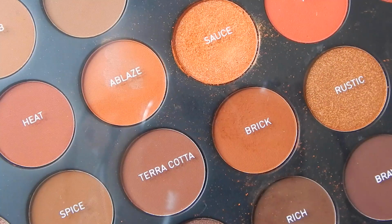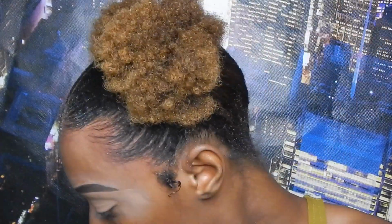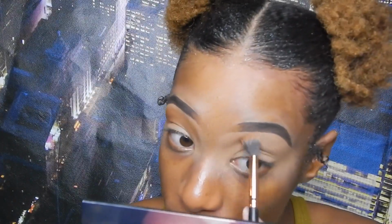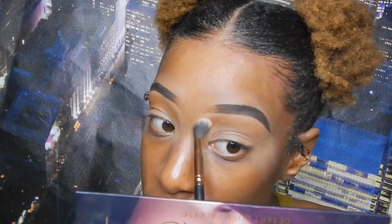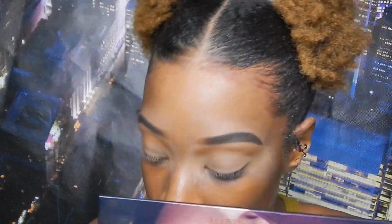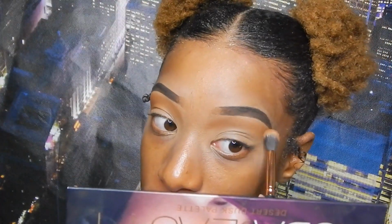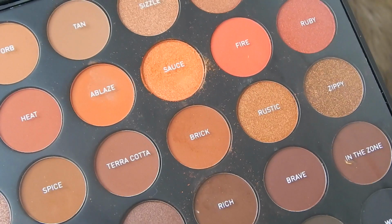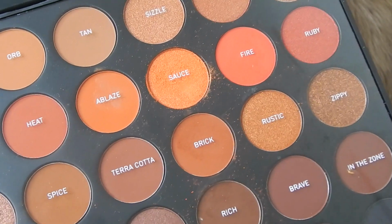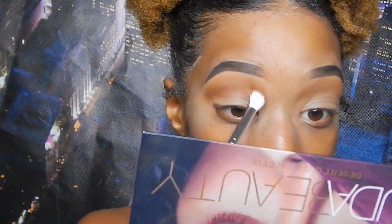So now you're going to go back into your palette and get the color Ablaze and put that right underneath your transitioning shade. I know the video is kind of moving fast, but it took some time for me to blend it out. You really want to take your time doing that so that it looks smooth and even. And then you want to go back and get the color Rich and put that right underneath your last color.